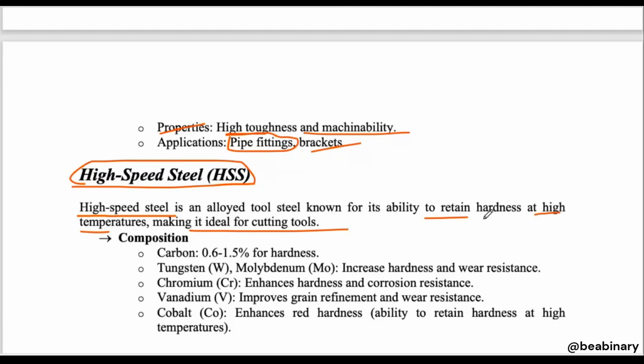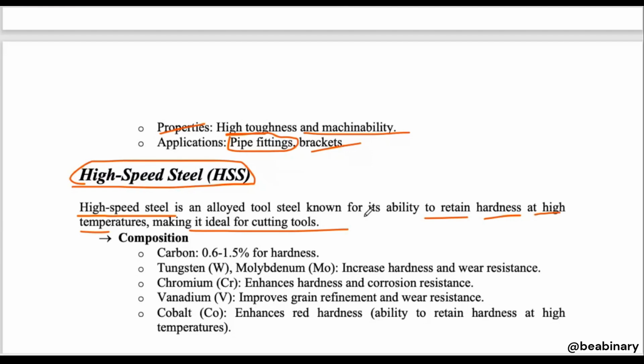So why is hardness required? For any kind of cutting tool, I hope you have seen the lathe machine. In this machine we use a cutting tool through which we machine materials, most of the time metals. For cutting metals we need a cutter of higher hardness, otherwise it would not cut. If the cutting material is less hard, it will not cut the parent material.